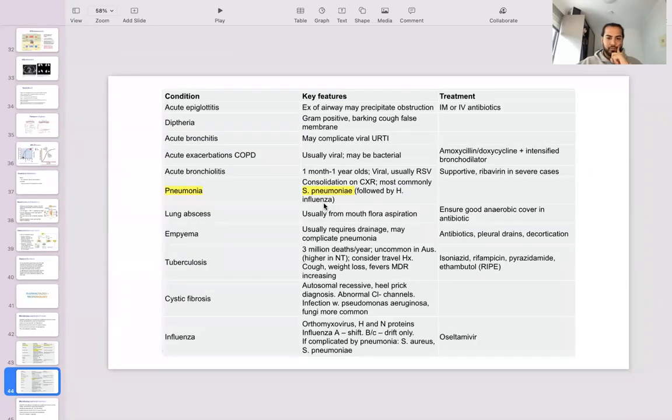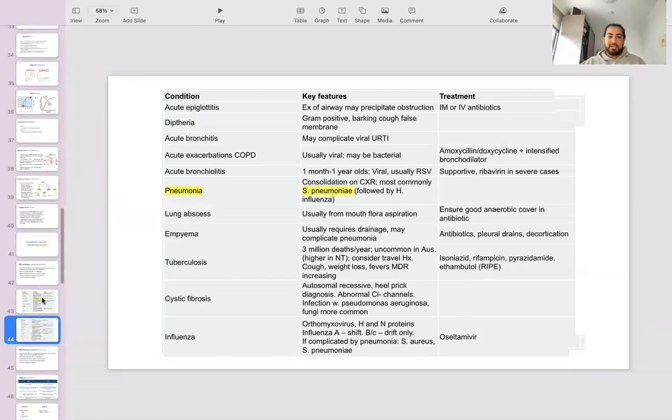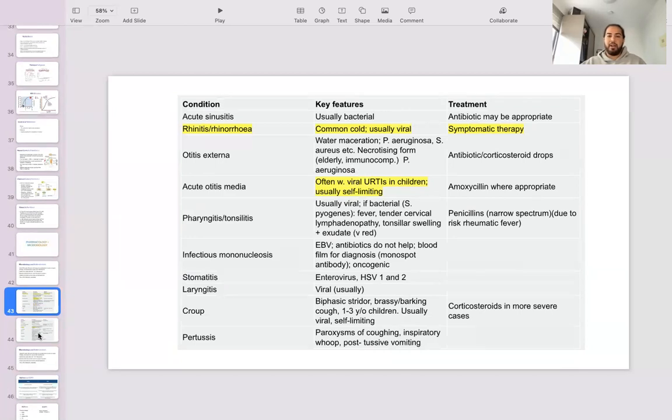The other one that you need to know about for sure is pneumonia. Pneumonia treatment depends on what they have, so you don't worry too much about that. They won't get you to treat pneumonia. TB is another one that they definitely will ask you about, so you need to know that. See, isoniazid, the spelling over here is correct. So that RIPE treatment, you should know about that. And influenza is another one, but only when necessary. If it's a severe influenza, yes, you're going to give them oseltamivir or acyclovir. Otherwise, you're not going to think about your antiviral therapies. So this summary table is quite good for combining microbiome along with your antimicrobials in a 2-table summary.